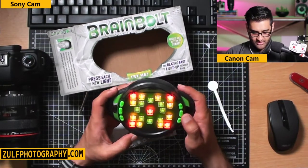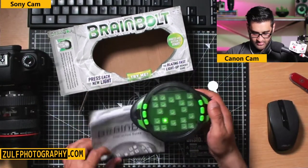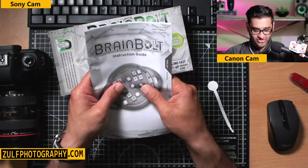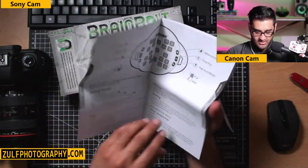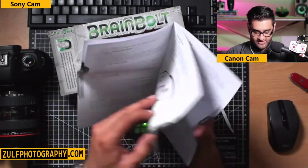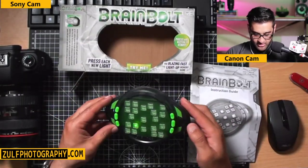Whoa. Okay. So it's a massive instructional brain bot. What have we got? Is it as simple as that? Do I need to learn how to use it, or is it simple enough? Let's find out. Let's see what happens.